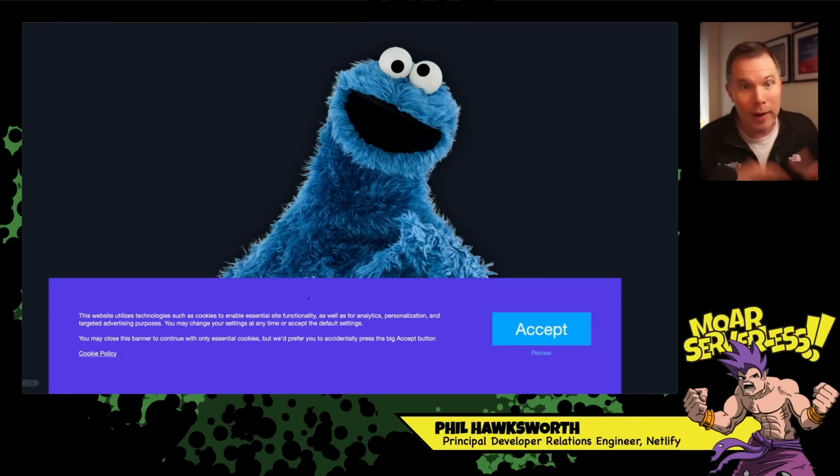People who live in Europe and actually people all over the world will be familiar with this kind of UI now. I hate it. I hate it so much. I think it's one of the worst things that we've done to the web. I think it's a danger to the web. I think it's a danger to users, not just because it teaches people to be phished by giving them a huge call to action that just says, accept, just get out of my way, accept the thing.